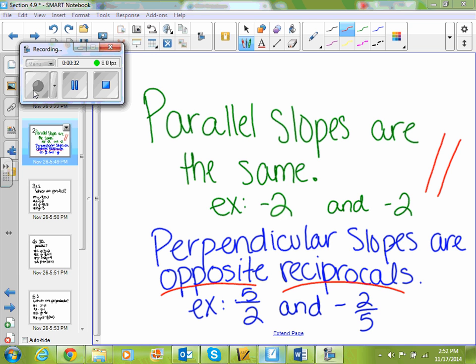Okay, perpendicular slopes are opposite reciprocals. And there's two parts of that definition that we need to remember. The first part is opposite, and so opposite refers to the sign. So one's going to be positive, one's going to be negative. That's the opposite part. Reciprocals, if you remember, is when we flip fractions over. So that's why five halves became two fifths, because we flipped it upside down. Okay, so one's positive, one's negative. And then you flip them, so one becomes five over two, and the other is two over five.